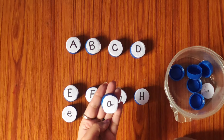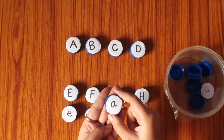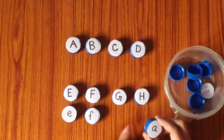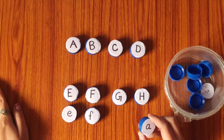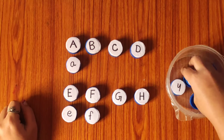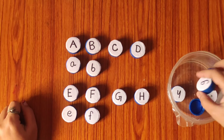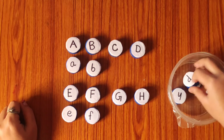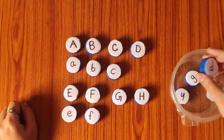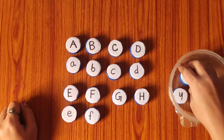What letter is this? This is letter A. A says A. So which letter among these is A? Yes, you are right. This is A. So this is how you complete all the letters like this. B. Find C. If they find the letters in the bowl, they can place them directly.